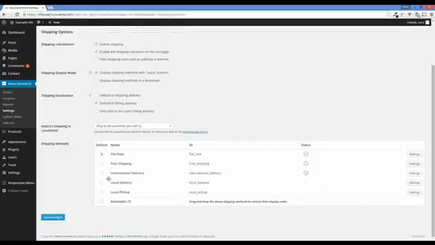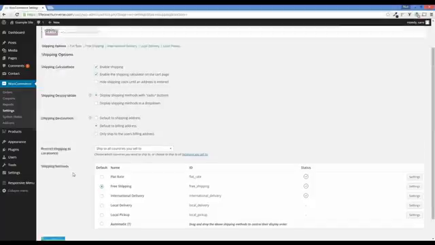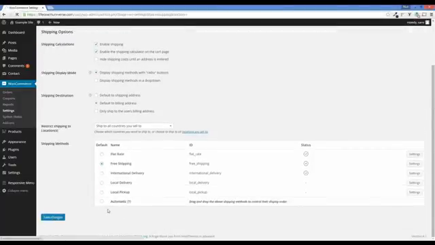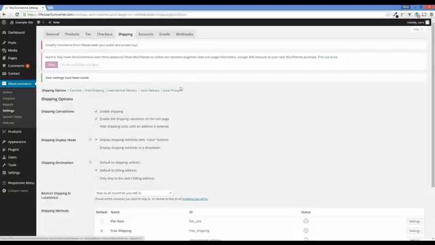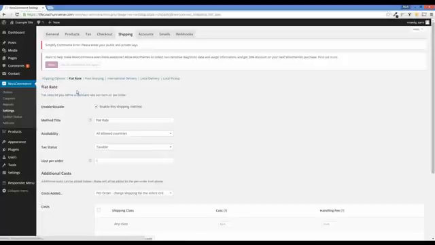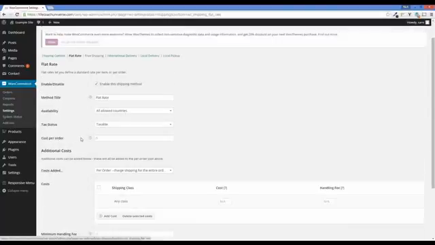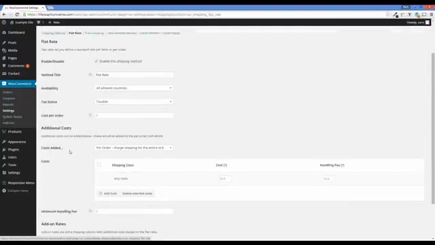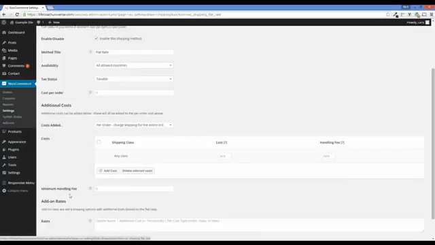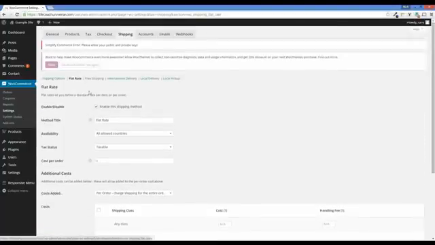If you want to make international delivery the default delivery, you check on this. If you want free shipping to be the default, check on free shipping, and so on. And then Save Changes. Again, in all these sub-tabs, you can change the way that you handle all these different shipping methods. If you want to offer a flat rate, this is where you would tweak that. What you want to call it, the taxes, any costs that are added, and how much you will charge for it, and then any add-on rates.